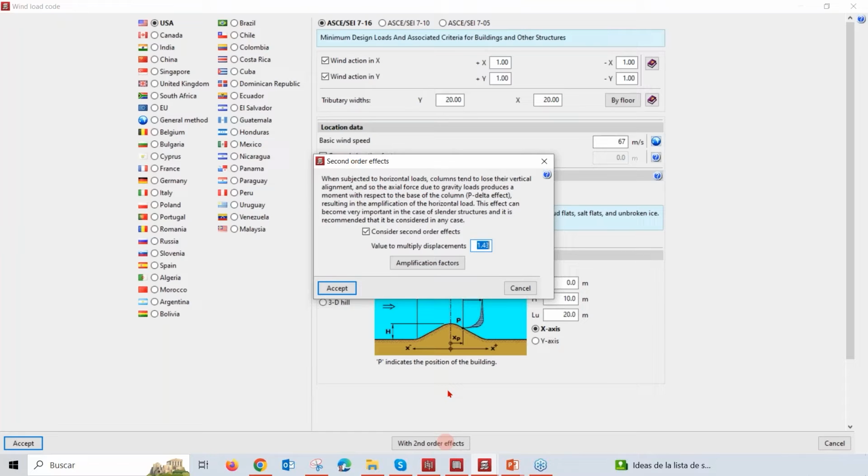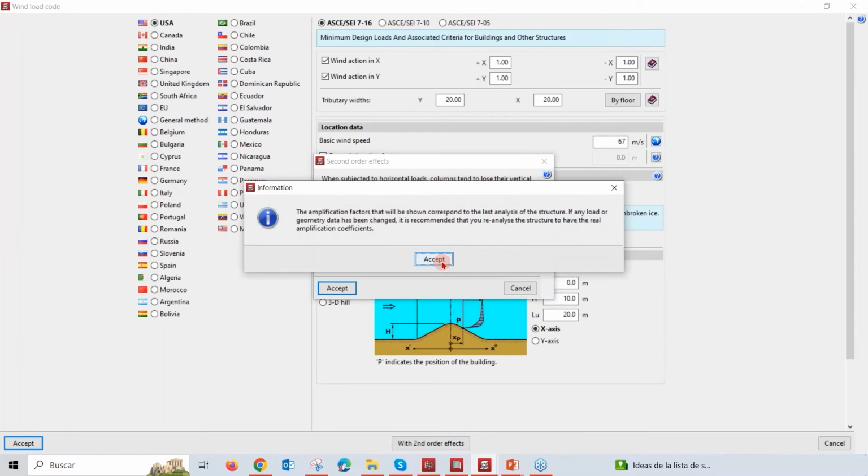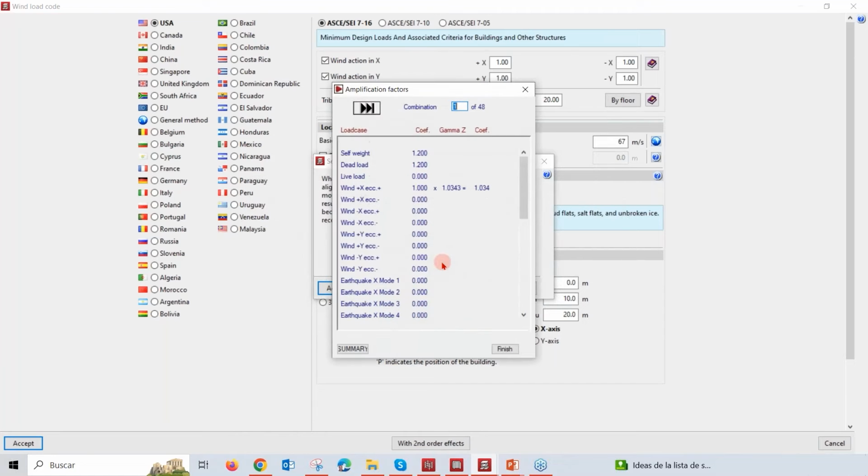We know that the top value is going to be 1.5. If all those values are less than 1.5, our building is okay. Let me show you a little bit more. So the gamma z coefficients have to be less than 1.5.